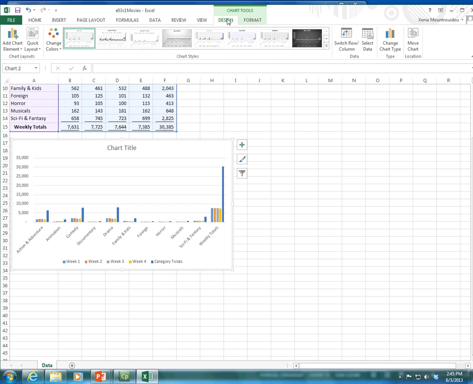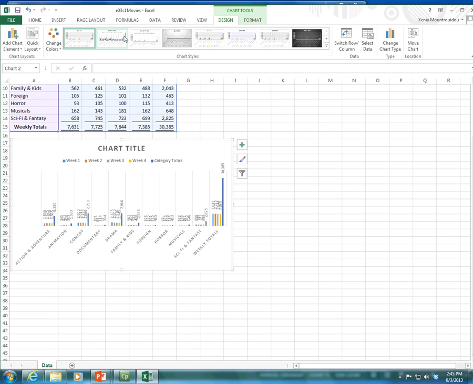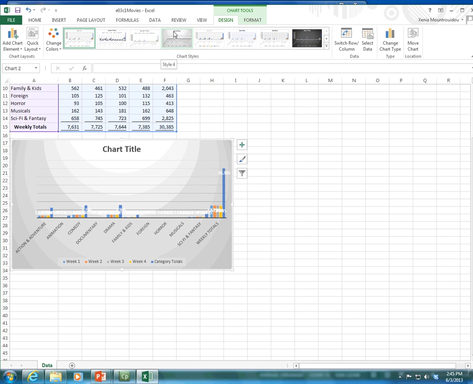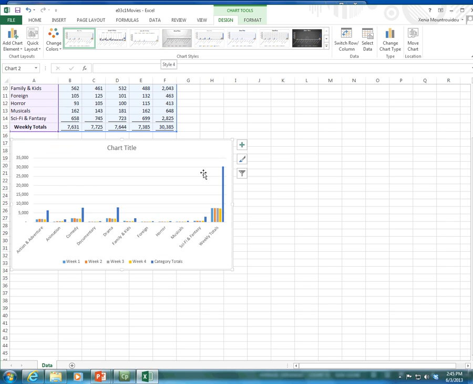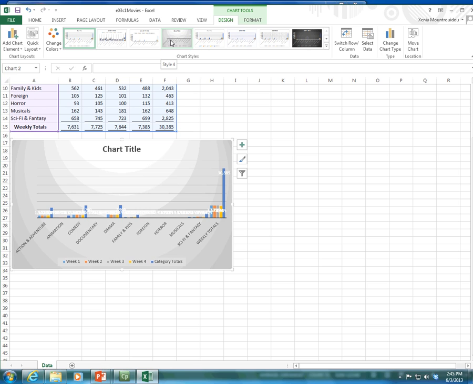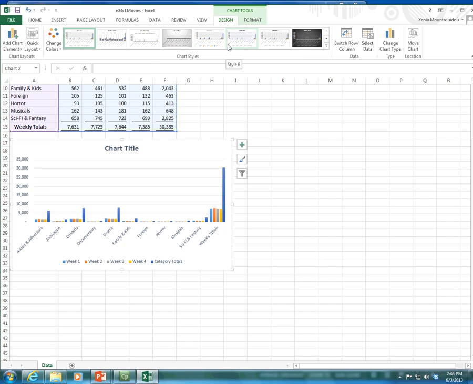And as you can see, there are different very nice designs that I can have. I can change my chart colors. As you can see, the different designs also have their own custom options, like you see all these different labels in chart style 4. Doesn't look good, does it? So we don't want to have all this cluttered information. So you can already see how you should visualize data properly.